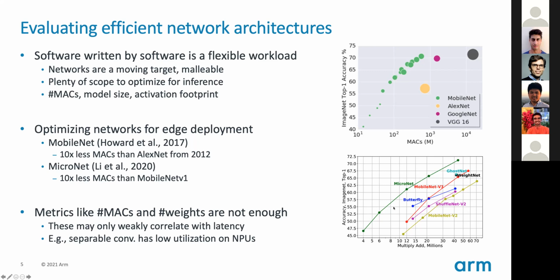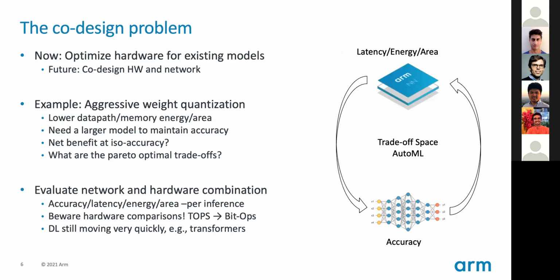I think the challenge for architects, and sometimes the disillusionment, is when you try and run some of these optimized models on real hardware, it turns out that metrics like just counting the number of MACs often don't correlate well with latency on a real hardware platform, and it's hard not to overstate that. It's a really important point. Some things that look great on paper, such as depth-wise convolutions, are a bit of a disaster really on some hardware platforms. NPUs especially do really badly on depth-wise layers. So there are some challenges here, and let me wrap up with this slide.